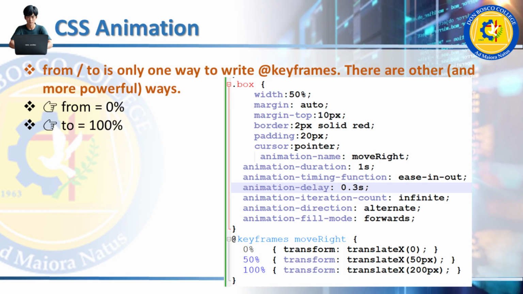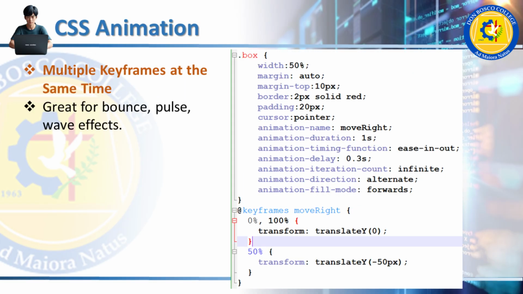Using the full CSS examples provided, try changing the values of the keyframes and observe the output. Here are some keyframe examples to get you started.